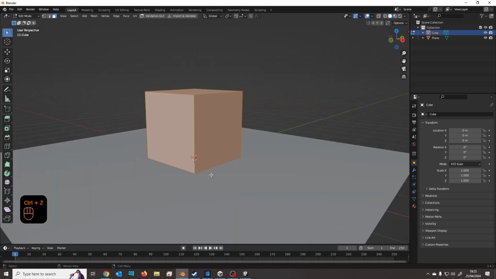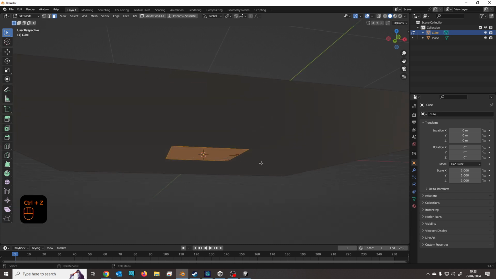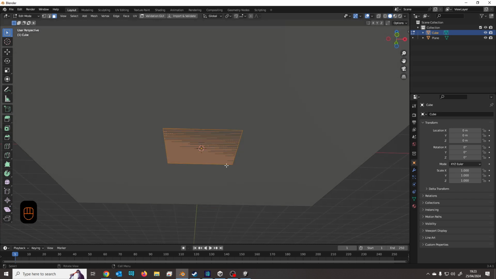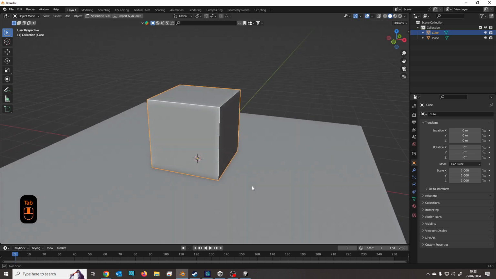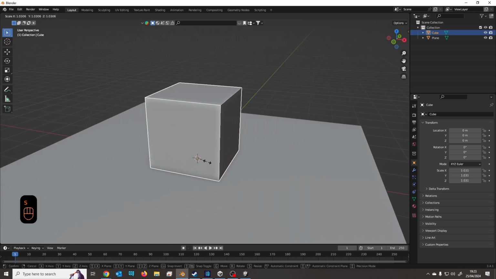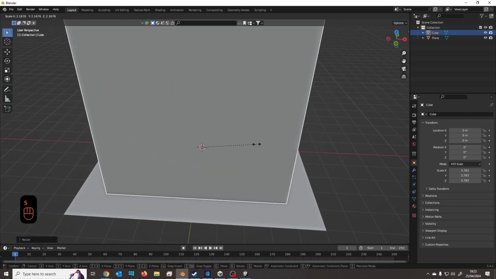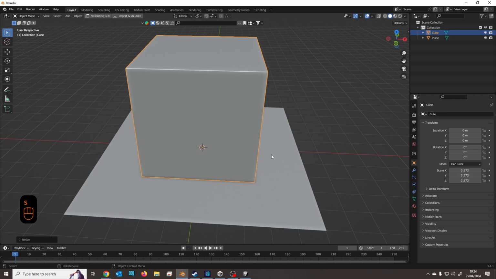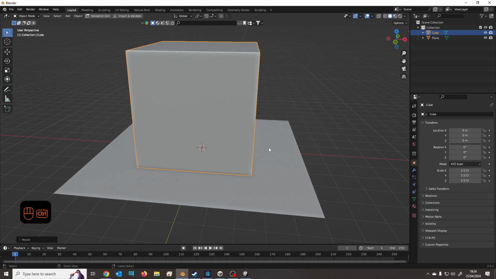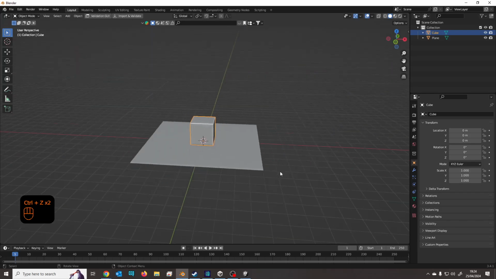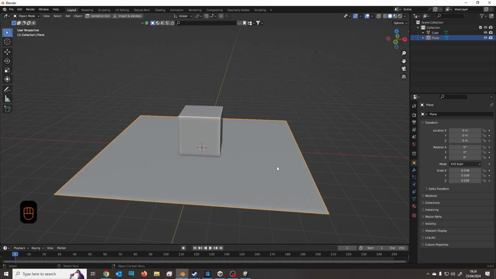So by doing that, we've kept the origin point dead on the bottom of the box. So now when we scale it up, it stays on the floor, but the box gets bigger because it's scaling from that point there. So that's the first thing we want to do.